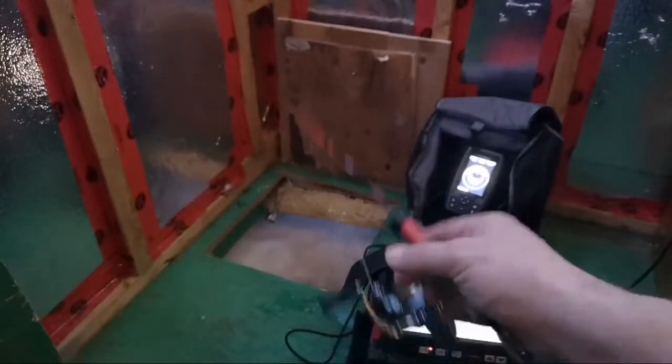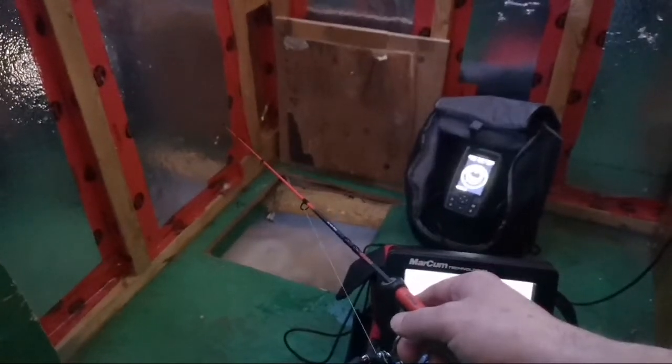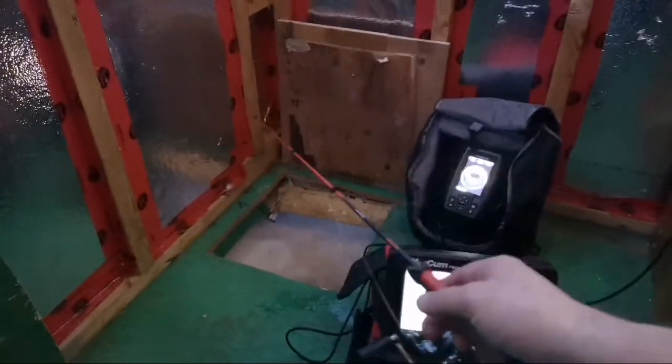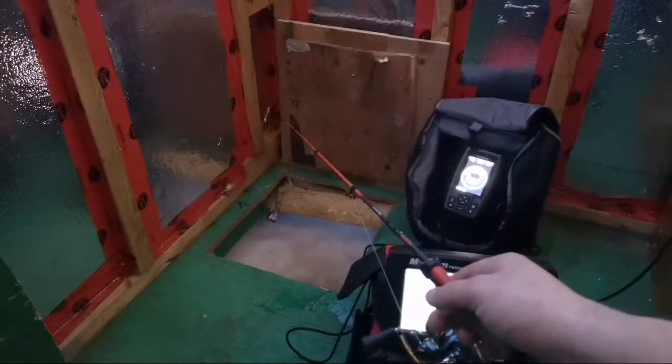So, John, you got three kinds of the slab grabber, is that right? Yeah, I do find the slab grabber does work great for perch, and it also works real good for walleyes as well.